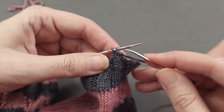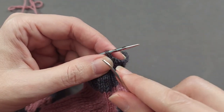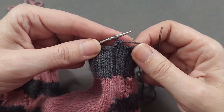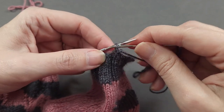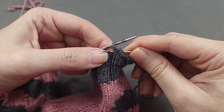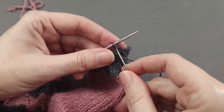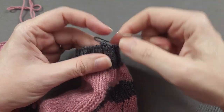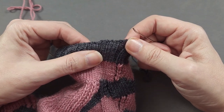I'll continue binding off in that two stitches forward, one stitch back across the second sock. When I reach the side of the sock, again I'm going to go two stitches forward, one stitch back, dropping it off the needle. And then to avoid any weird little jogs or stair steps here, I'm going to go one stitch, and then go through that very first stitch that I bound off at the top of the cuff for my two stitches forward. Then one stitch back, and drop the sock off of the needles. I can weave the yarn tail in on the wrong side of the sock and there's very little jog there.